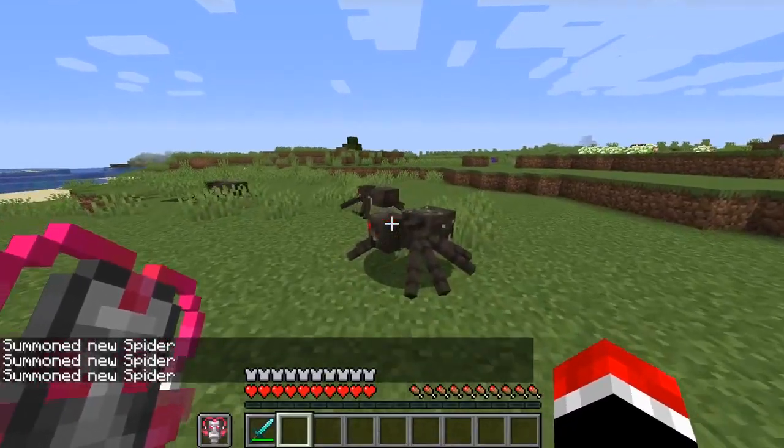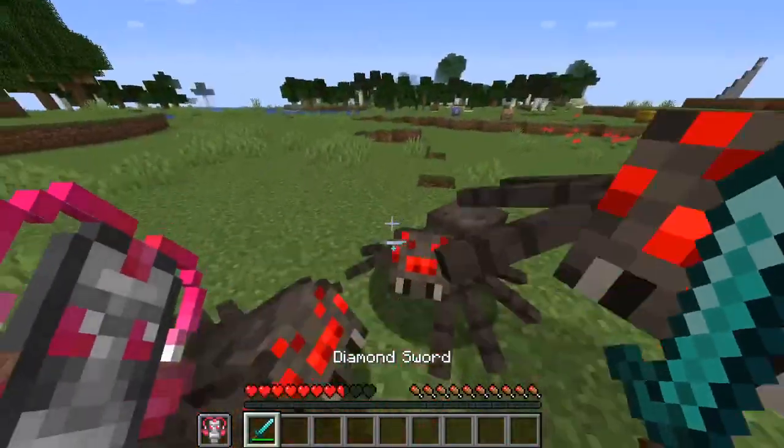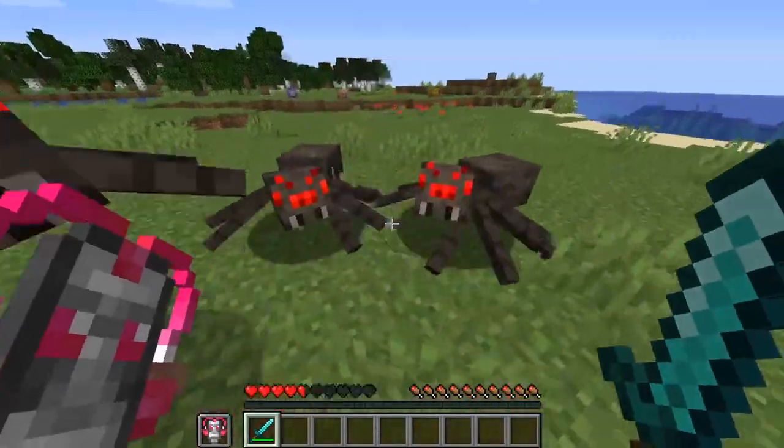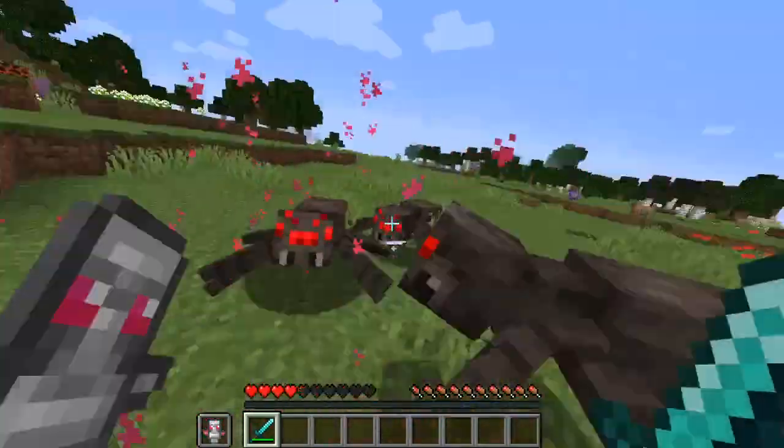So our third effect is instant health. So if I get some spiders attacking me, as soon as my number of hearts hits 2 or lower, it triggers the effect and will give me the corresponding amount of instant health.